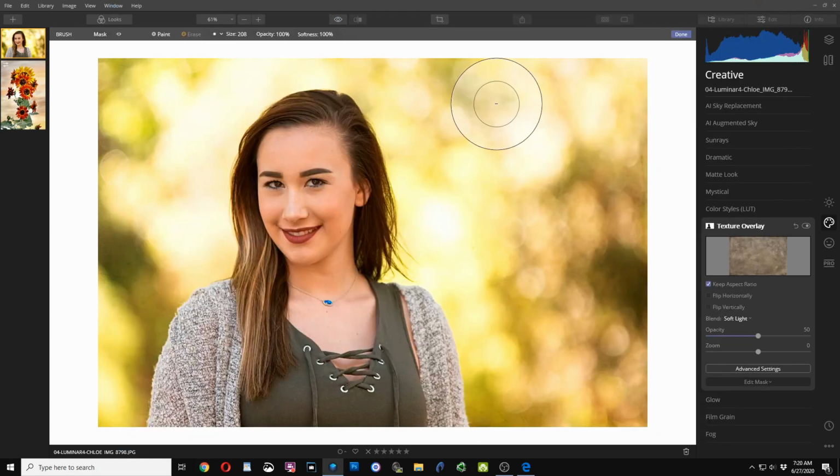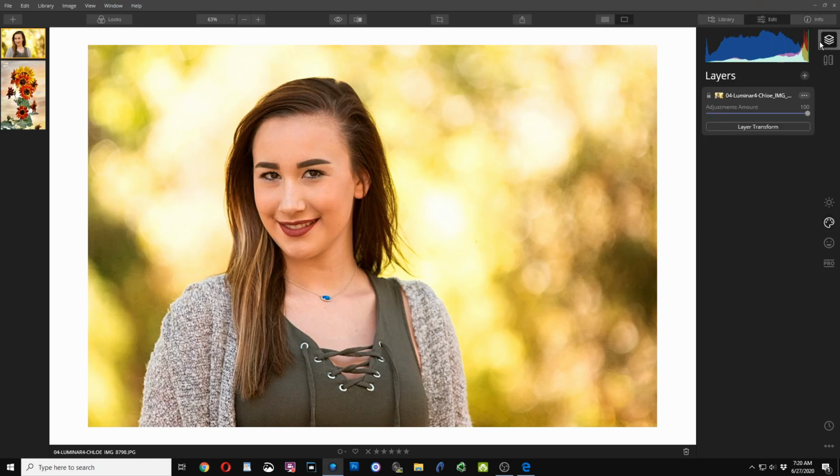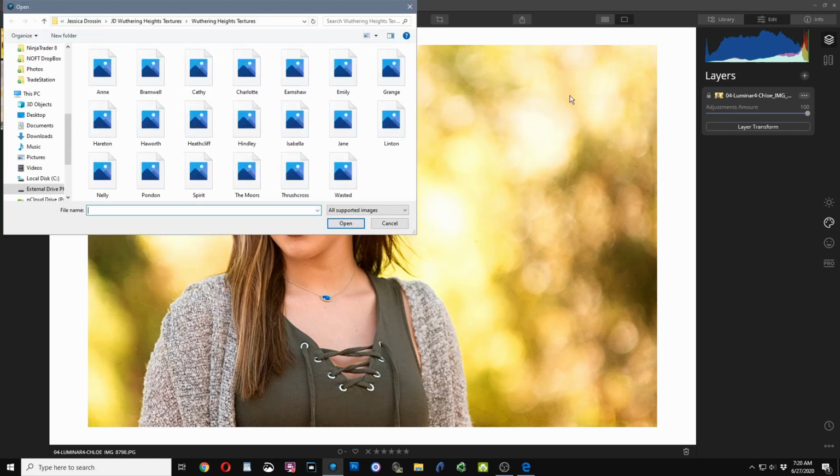Then with Luminar, we can go up to layers and we can add a layer. And in this case, we're doing a new image layer. And let's see, we just need to navigate.